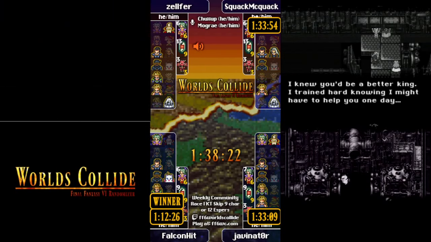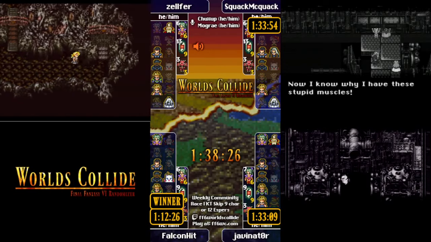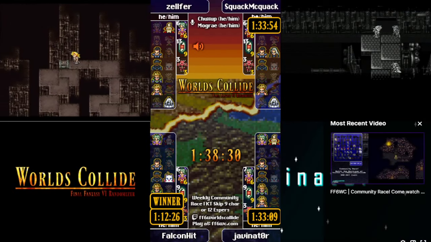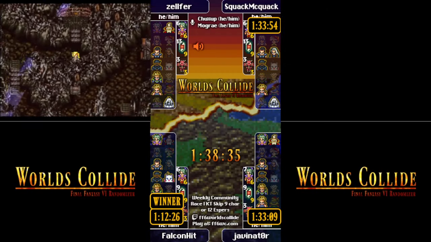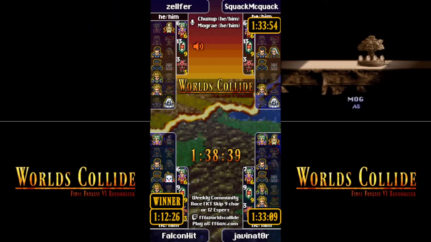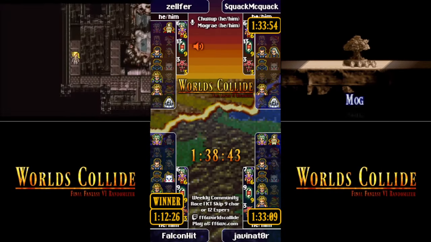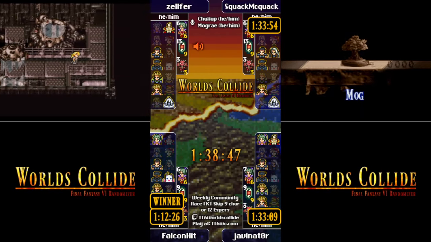With that, let's welcome in Squack McQuack. Hey, GG, Squack. GG's. That was really fun. I'm glad that somebody else also did the stuff with the Opera House and all that stuff. Yeah, the objectives. And I was like, man, no one else is going to do this. If I don't do it, who's going to do it? So I'm glad that somebody else at least did do it.